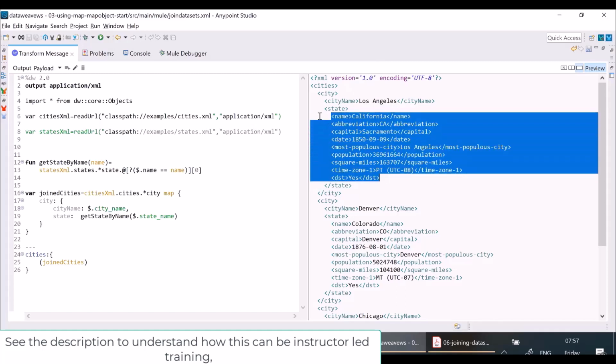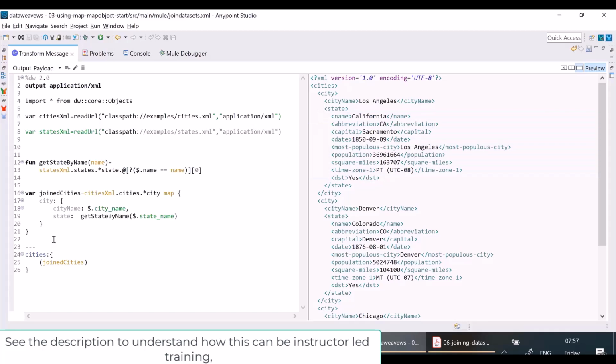So let me get one state. Let me take it in a variable where I want to get California details, where California, oh wait, this new line is equals to get state by name California.